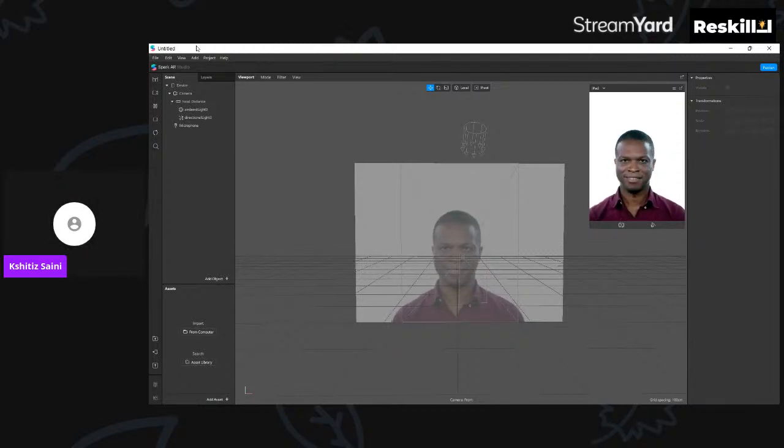Now continuing further with the sections in SparkR. This panel on the top left is the scene panel, and in the scene panel we can see device, camera, focal distance, ambient light, direction light, and microphone. All the objects that I add to my viewport will be visible in the scene panel. The scene panel can be considered as an index of everything we have to do. It will just contain the entry for the objects we are adding, but it will not contain the properties. For properties we have some different sections, and we will be looking at them as well.